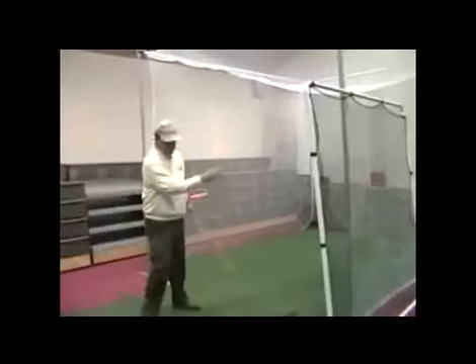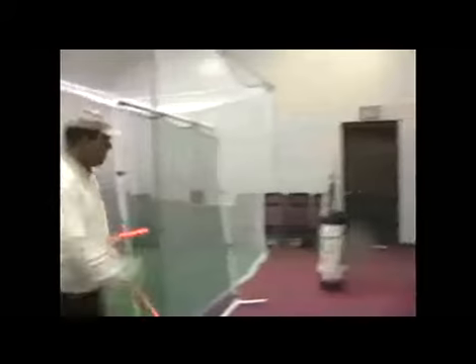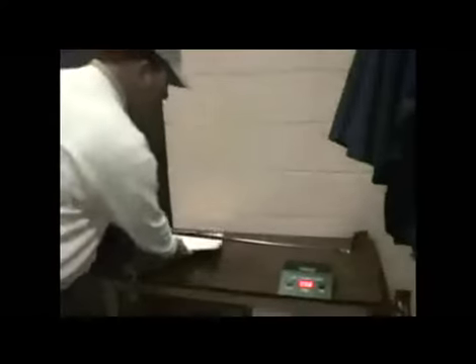We can capture your swing down to 1/120th of a second in terms of exactly what your hips, shoulders, and hands are doing. I also have a lot of learning aids like this smart stick. I help my students with their equipment through the winter — this is a frequency analyzer where we twang your club and it gives us a reading, then we plot your whole set on these lines to see if the set is really matched. Quite often they aren't, and it helps tremendously when students find out which clubs are the offending clubs.